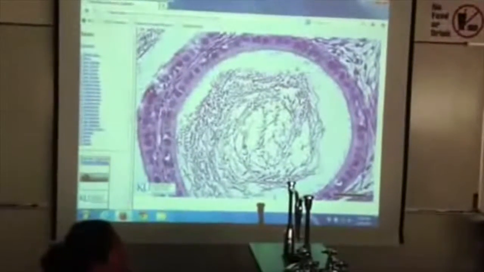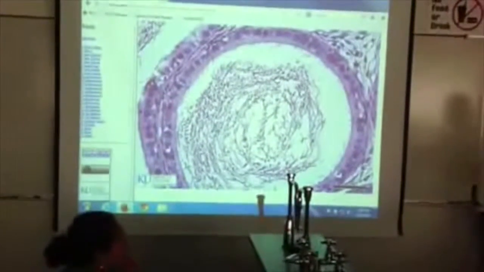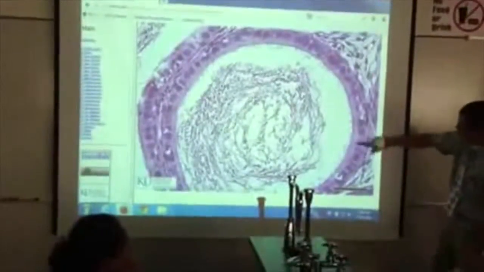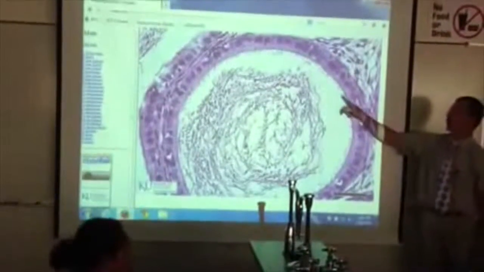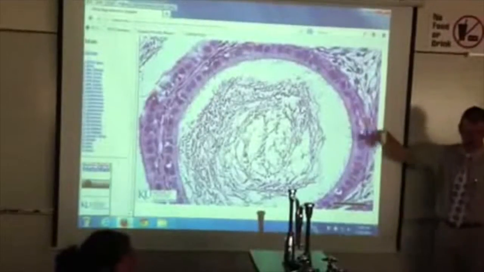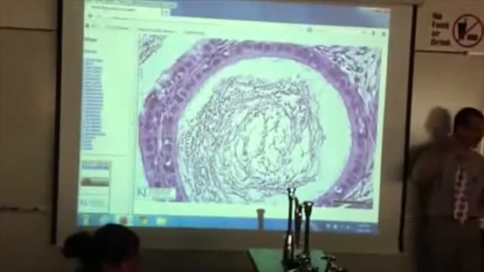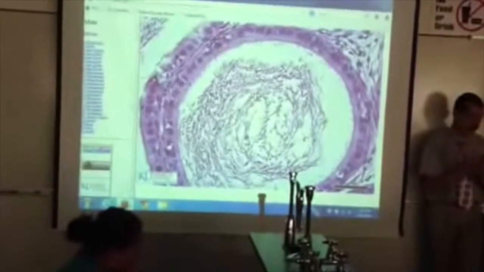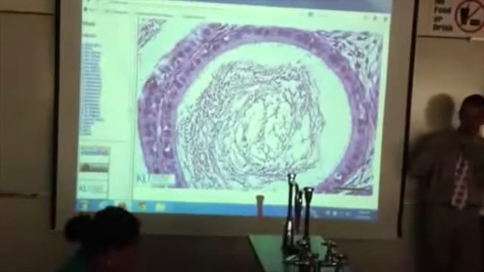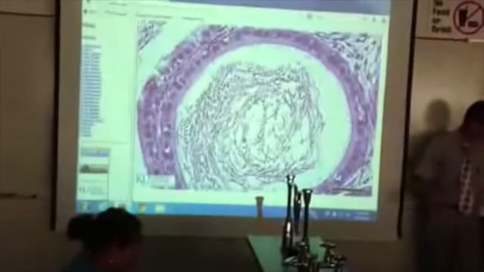So, if this were on a test and I were to point to something, you'd have to tell me what these funny looking shapes you see around here are. Sperm. Oh, yes. Stereocilia, ciliated epithelium, whatever word you want to throw at me. But those are the cilia to help push the sperm out for where they go.